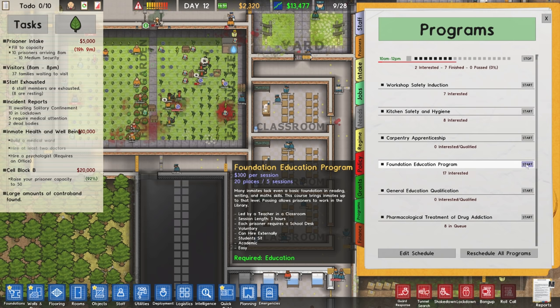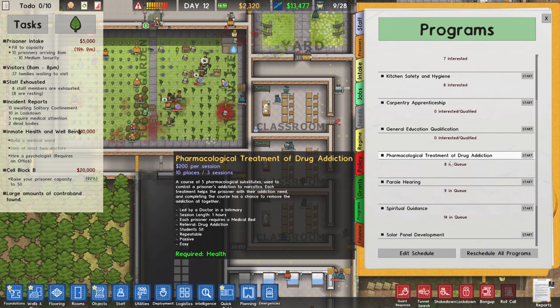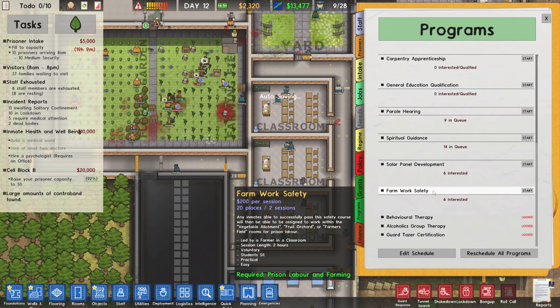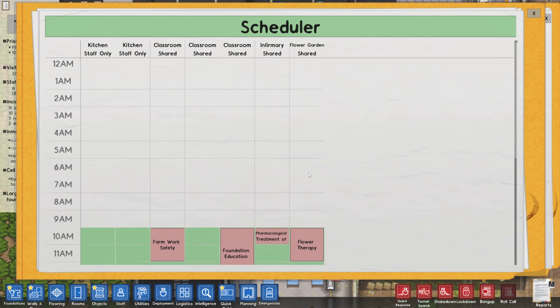Foundation education program. Let's start that. Let's also, what is this? So this is doctor in an infirmary. It's treatment of drug addiction. Okay. Let's start that. Parole hearings eventually. Solar panel development, no. Farm work safety is farmer in classroom, sure. And let's have a look at our schedule.